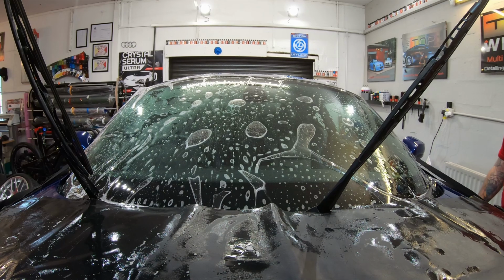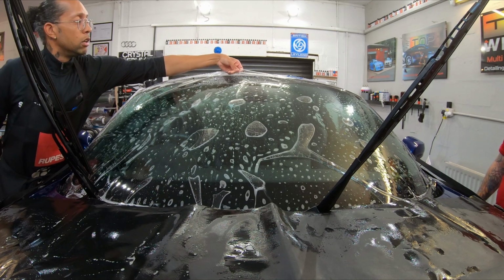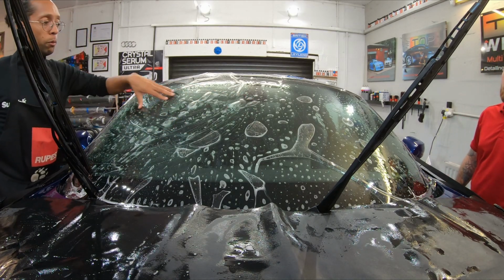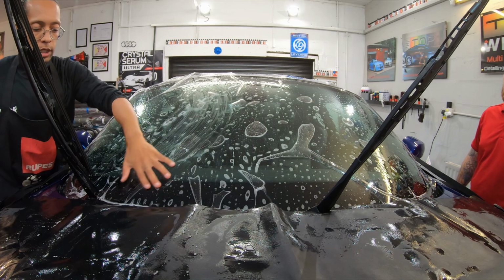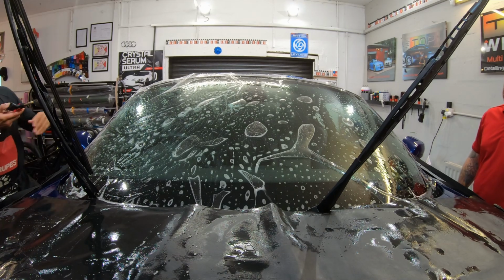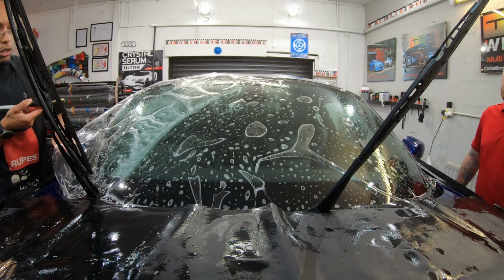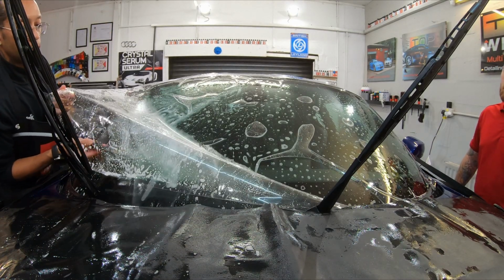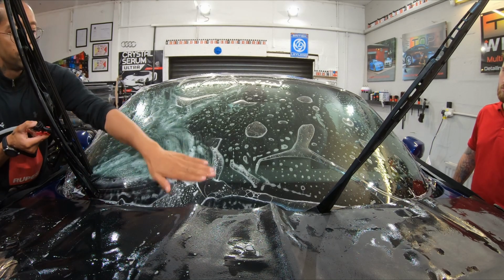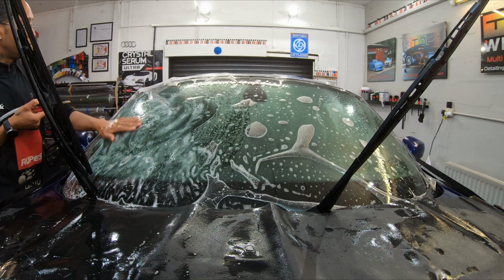Okay, so at this point, film's on. You can see it here. Next port of call, soak underneath and bend the film. You can see all these fingers. This isn't going to go down like this, so I've got to bend this film. So what I'm going to do at this point is keep this off the car. I'm going to soak like this. Really soak it under there, like so. Roll it back under the wiper, like that. And then I shall go to Neil's side and do the same thing that side.